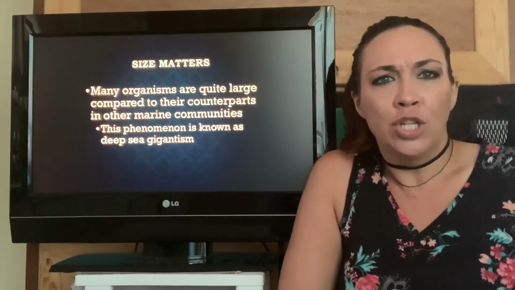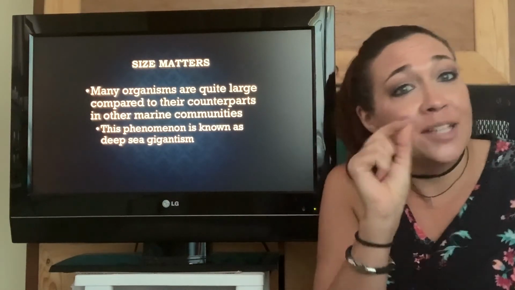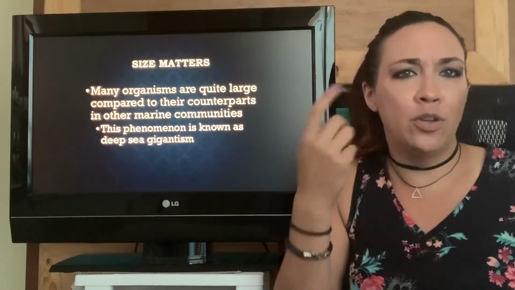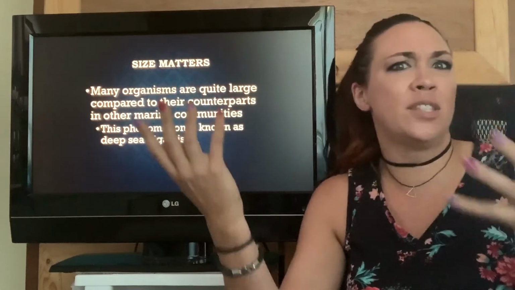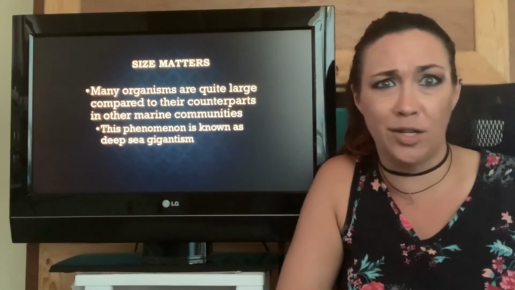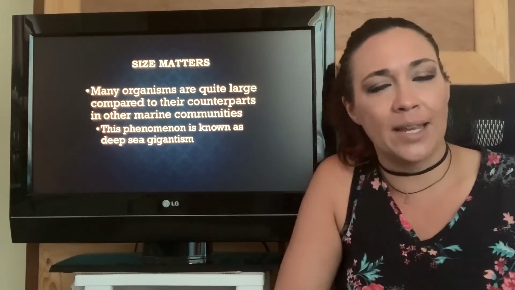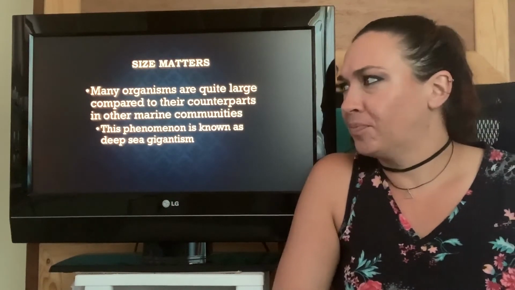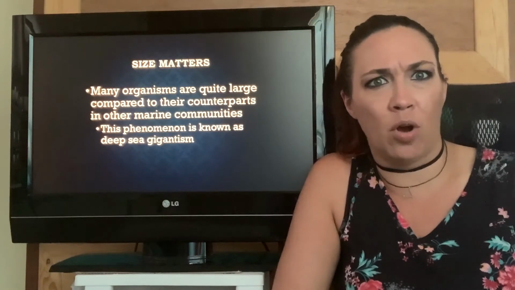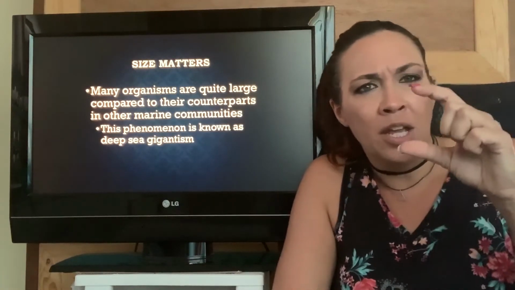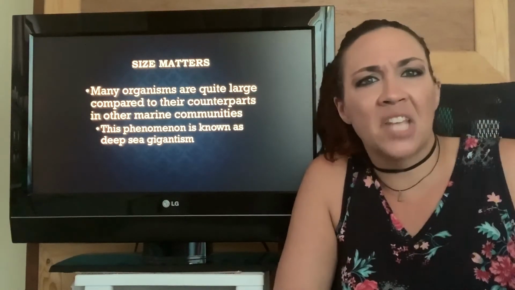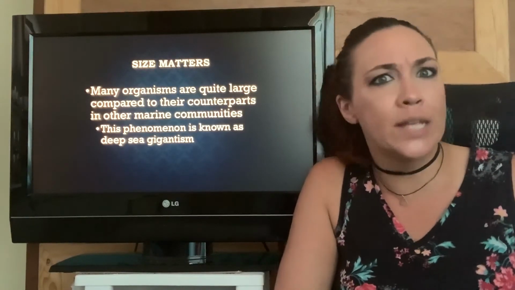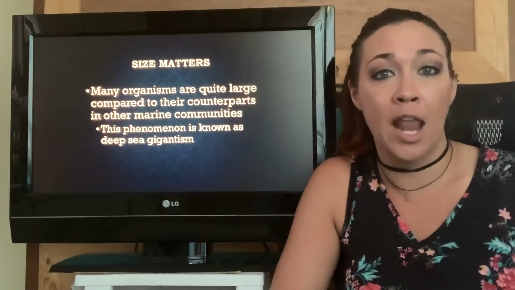their counterparts. So we have things like tiny little gill isopods that live in the gills of fishes that are really, really little. And you go to the bottom of the ocean and they're massive now. They're the size of footballs and small dogs. And you're like, wait a minute, this is crazy. And it's actually called deep sea gigantism. Because you see organisms like these tube worms that would normally be 4 to 6 centimeters long. Now they're 4 to 6 feet long. It's crazy how big some of these organisms can get.